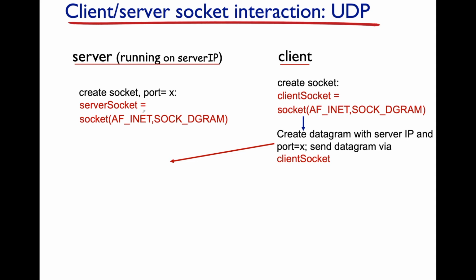So now, once the server is running, the client then creates a socket, and you notice it's AF_INET, so it's an IP version 4, and then a datagram socket is the type. So now you create a datagram, and you include in your datagram the server's IP address so that the addressing apparatus will be able to get this, and the switching core will be able to get this datagram to that machine or network card on that machine running the server process. And it adds a port number so that once that datagram arrives at the destination, the transport layer will know to which application in the application layer to deliver it.